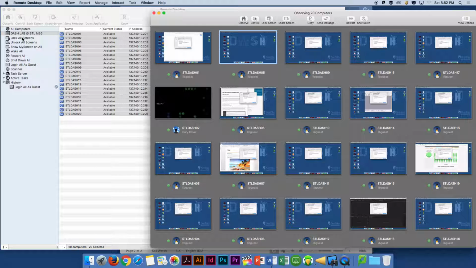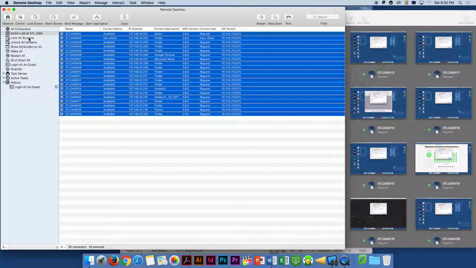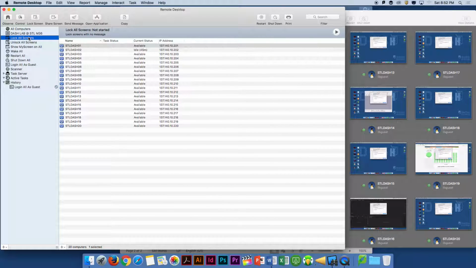All right. So several of the functions that we have available here back at the main list screen are Observe, control PCs individually, lock the screen, share your screen to all of the PCs, and send a message to them. And you can also copy a file from your PC to the student PCs if you like. And we've taken some of those functions and we've shortened and abbreviated all that's required to open them and saved it to this right-hand side column of functions.